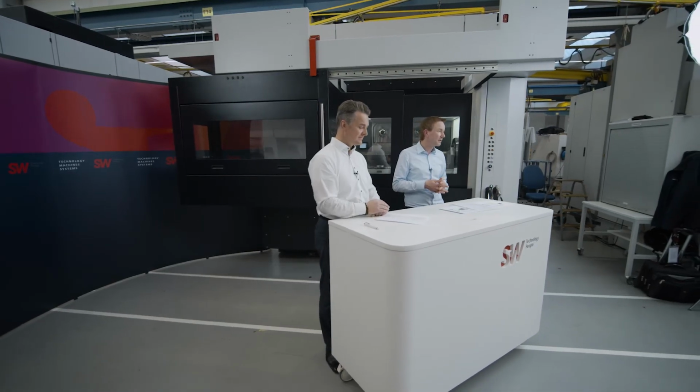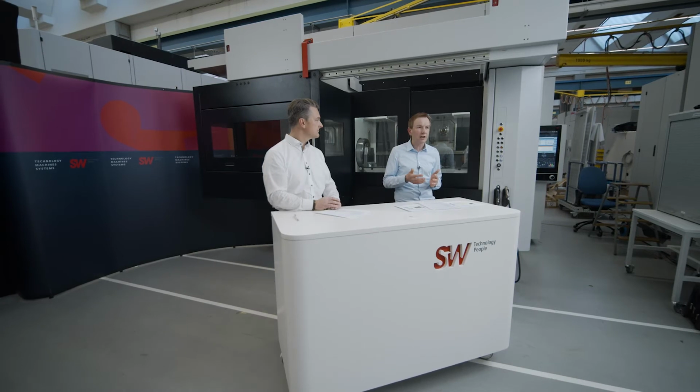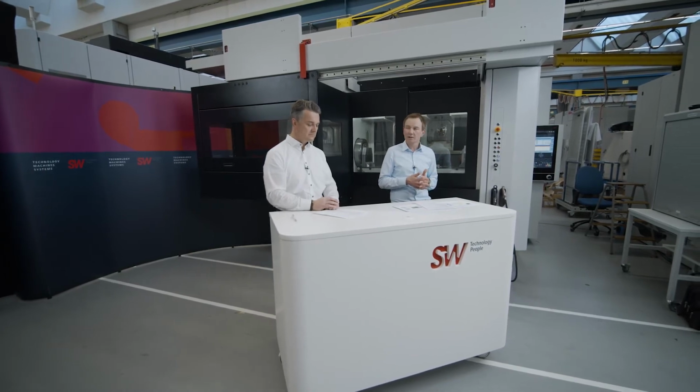I mean, we always want to make good things a little better and always trying to continuously improve. And what we did with this new machine, for example, we made some significant improvements in terms of speed. For example, we have 20% faster rapid feed rate in the linear axis. We have a 25% shorter chip-to-chip time during the cutting tool change. In parallel, we increased the maximum possible fixture and workpiece weight by 40%. Also, the machining area, meaning the possible size of the workpiece, increased by 48%.